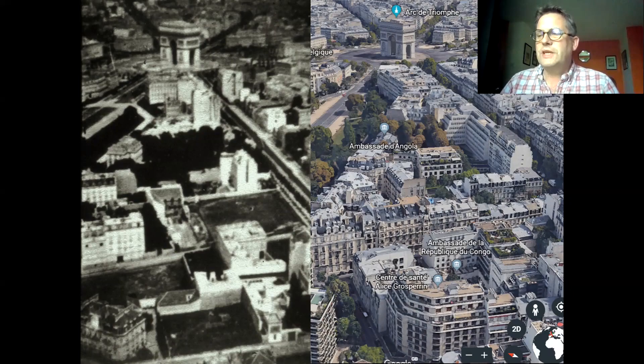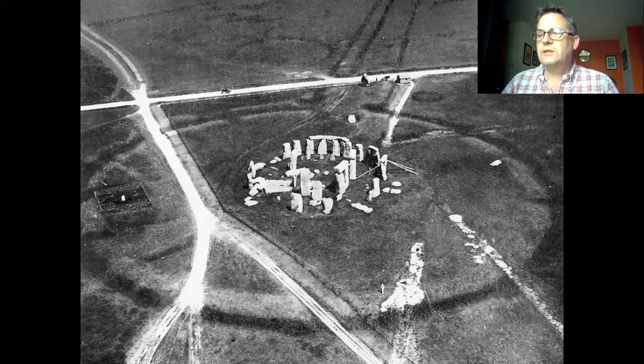The British came to the party a little later, and this is one of the earliest aerial photographs in Britain. The subject is obvious — it's Stonehenge — but it was taken in 1908, before the restoration work of William Hawley in the 1920s. Note the wooden poles holding the stones up. The photograph also demonstrates the unique relationship between aerial photography and archaeology, a subject I'll speak more about later.